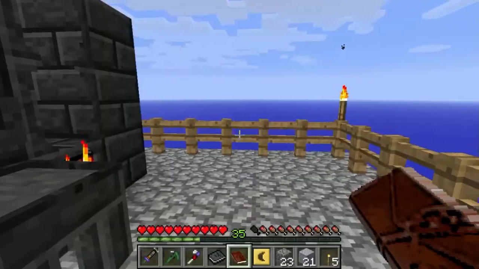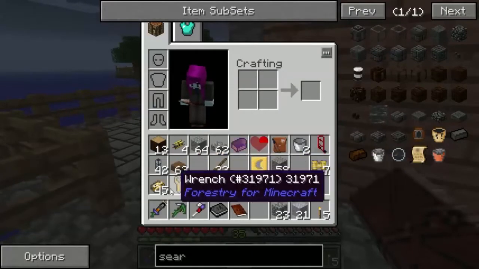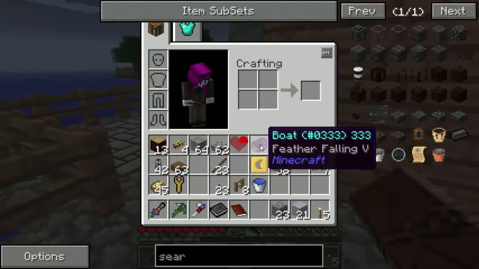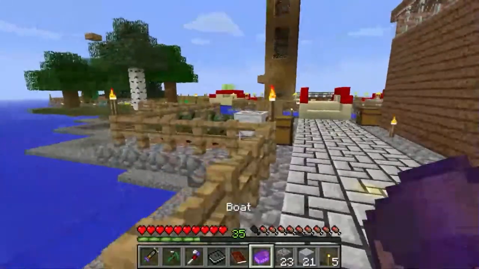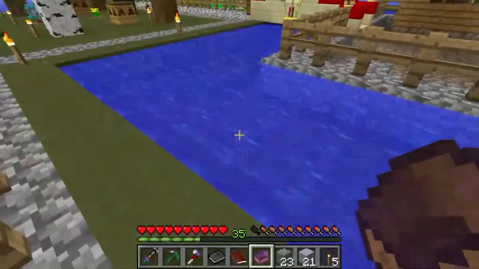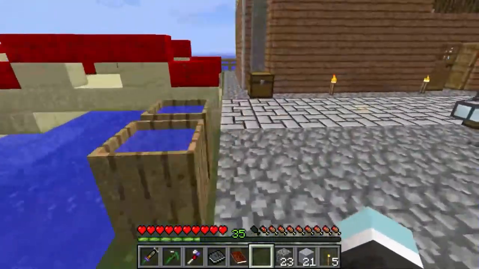We got a boat! We got a boat, guys! A full guard cast. Interesting. That's probably opening up another weapon for us. A boat with feather falling five on it. I know I'm supposed to remove the magic from it, but let's just put the boat out, just so we have a boat there. There we go. We now have a boat. Excellent.